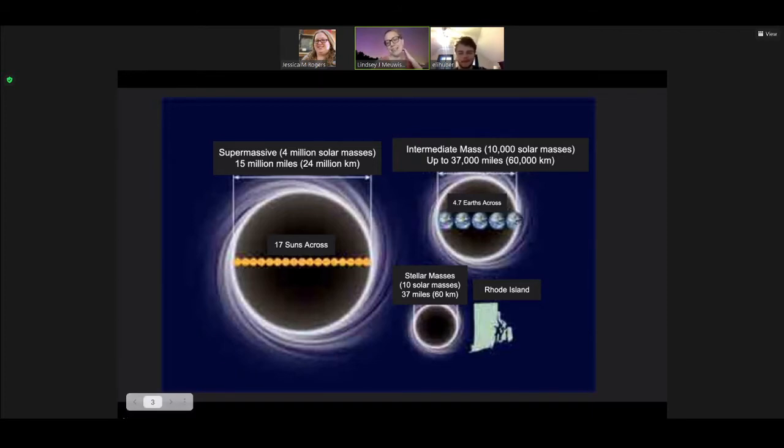Yeah, so it depends a little bit. With the solar system, we are in a steady orbit because of our distance from the sun and our velocity going around the sun. And so if the sun were to turn into a black hole, we would still be the same distance and we'd still be going the same velocity. And so we would just continue orbiting happily.